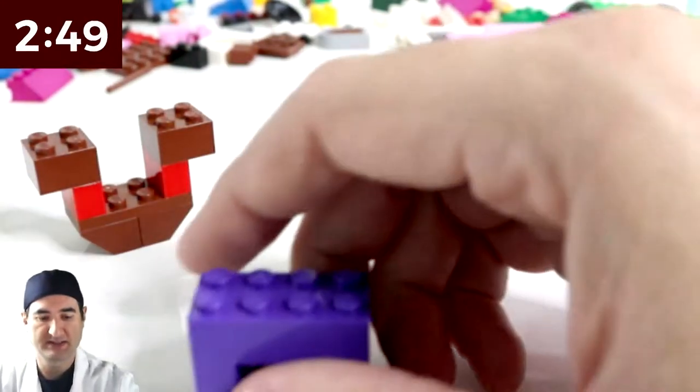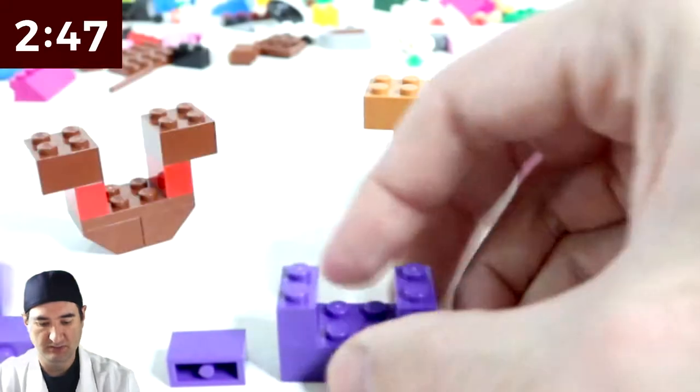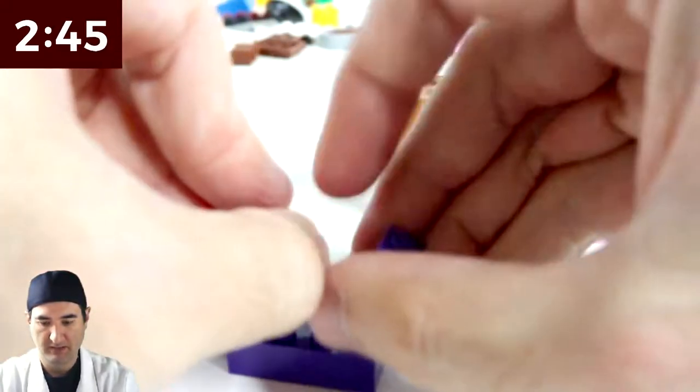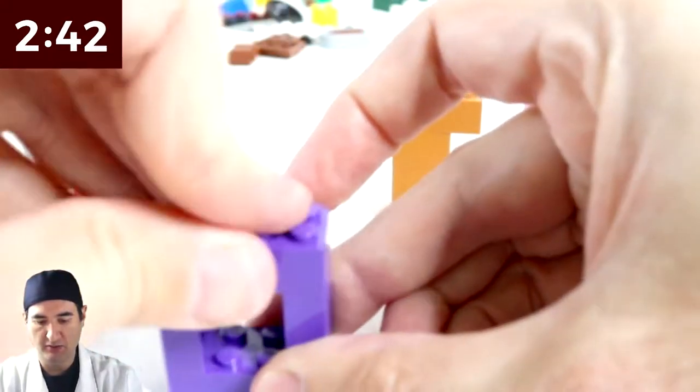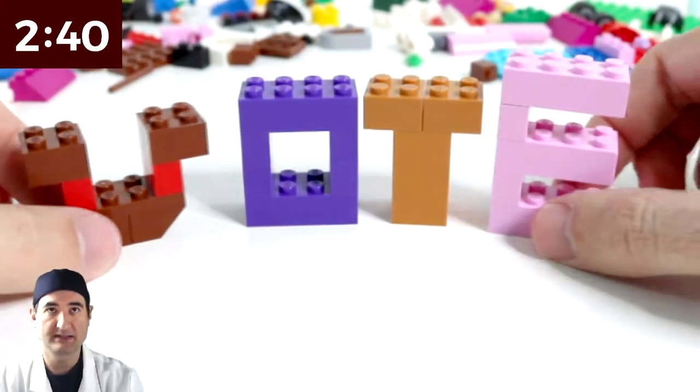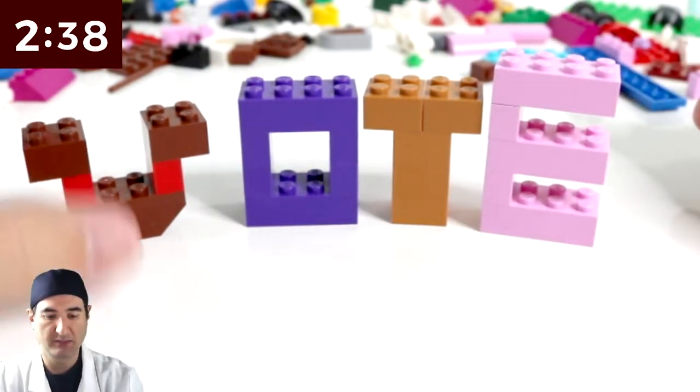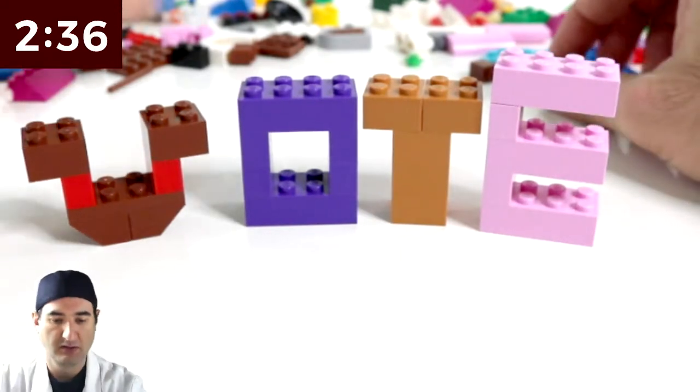Let's take a look at what pieces we have. We have a couple more purple pieces. We're going to use those. We're going to add those in. It makes the O match the T size. The E is a little bit bigger, so that means the V needs to be bigger.